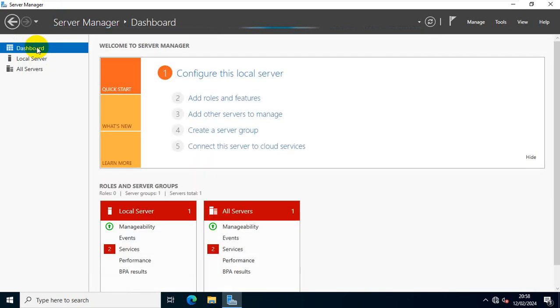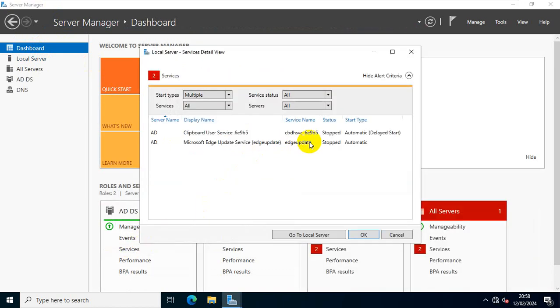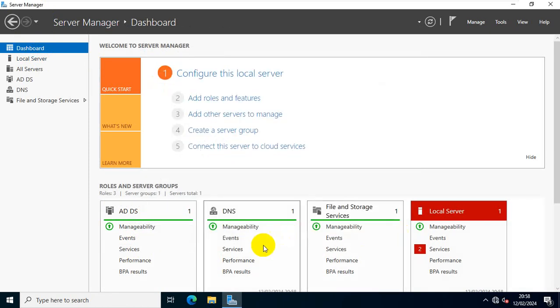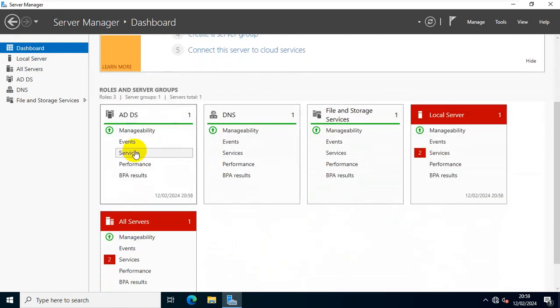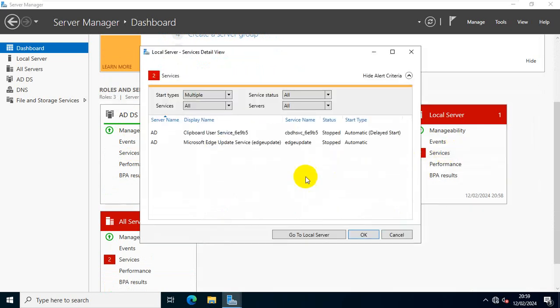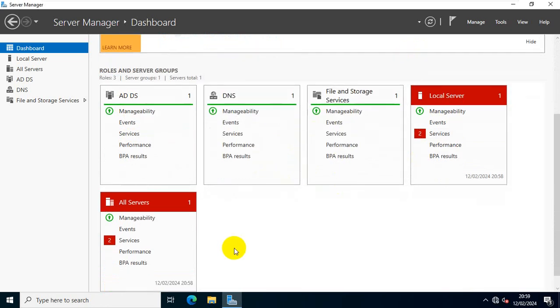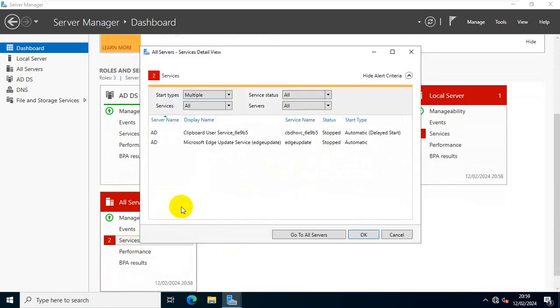Now if you go to the dashboard, you can see what the services are, what's happening here. So you can get messages here. Everything looks fine, everything is green, up and running. If you see services, these are some services, so we don't care about these services, that's fine.